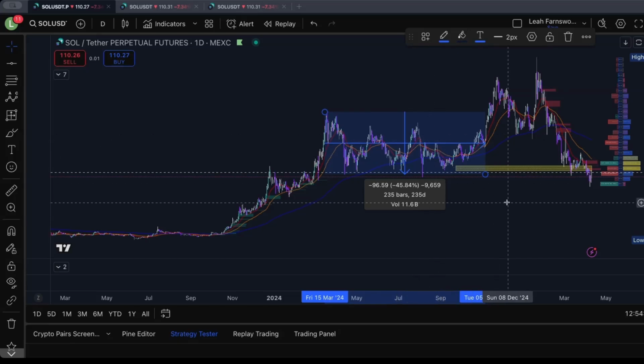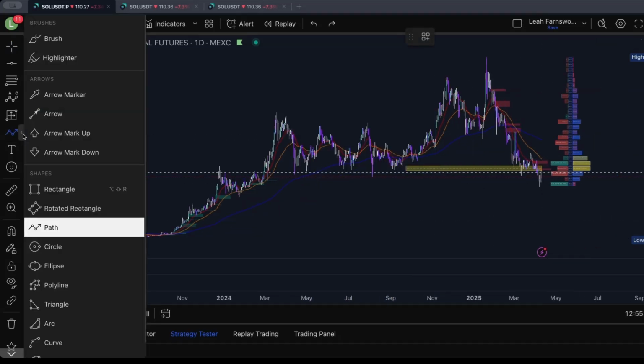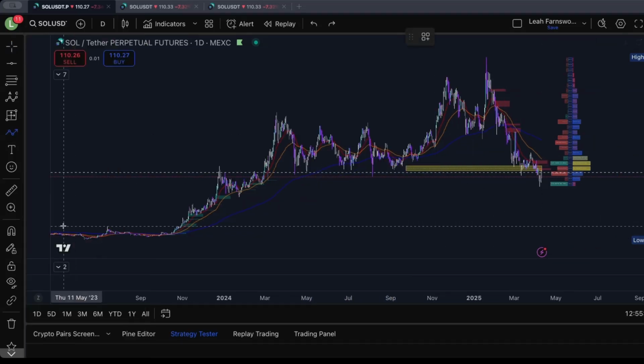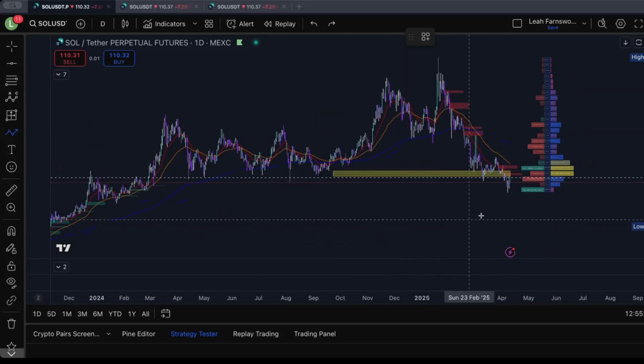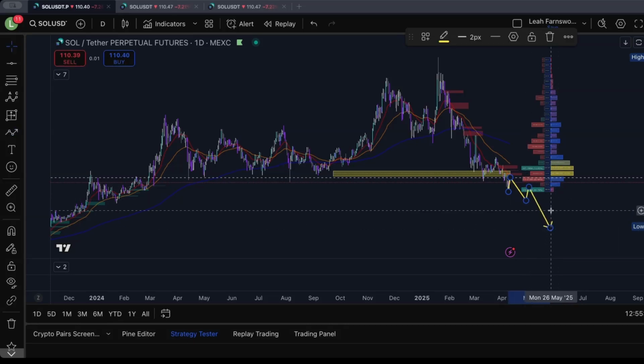So I'll go ahead and delete that. So we also have the path tool over here. This is another popular tool just to show possibly where the chart might be going. So maybe we're headed bearish still. So maybe we're going here. And to get rid of this, you can just double click and it toggles off. So that's how you would use the path tool that a lot of people use when showing possible strategy or price action movement on a chart here.